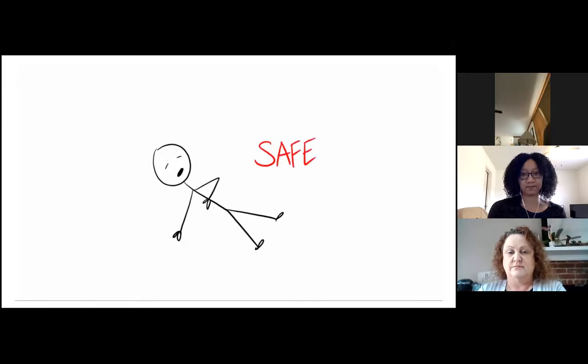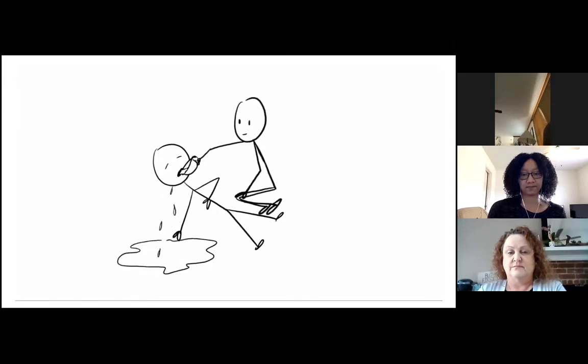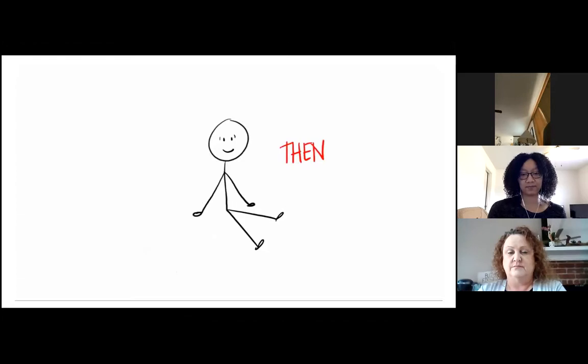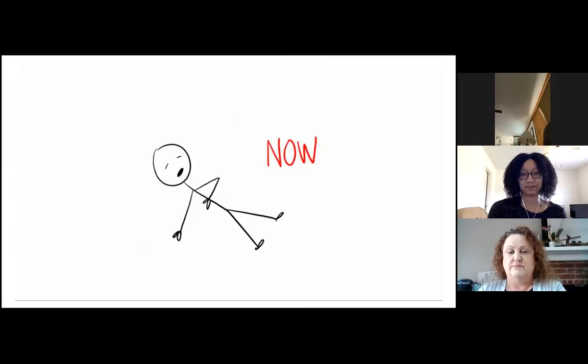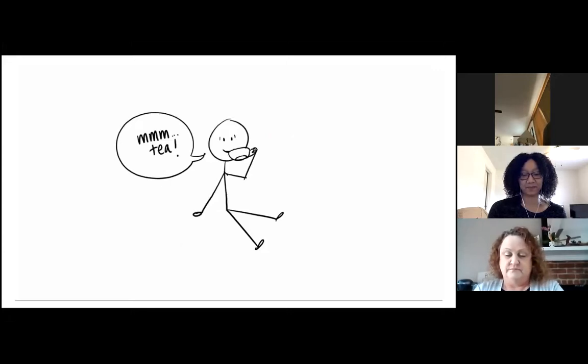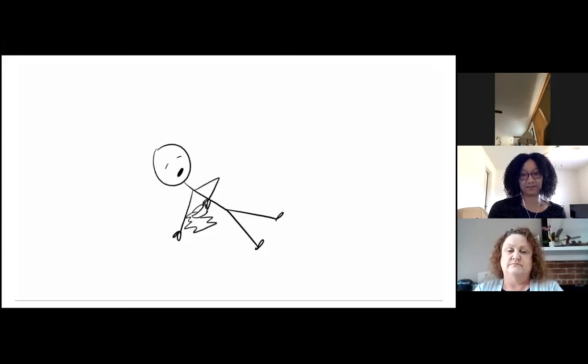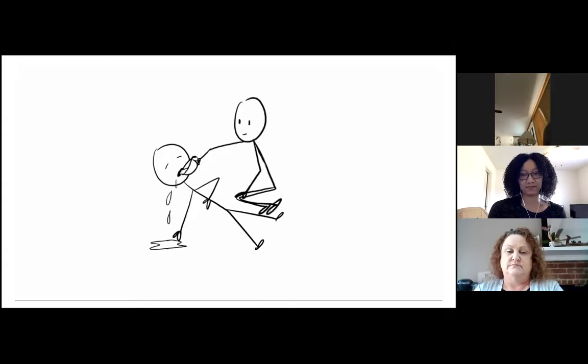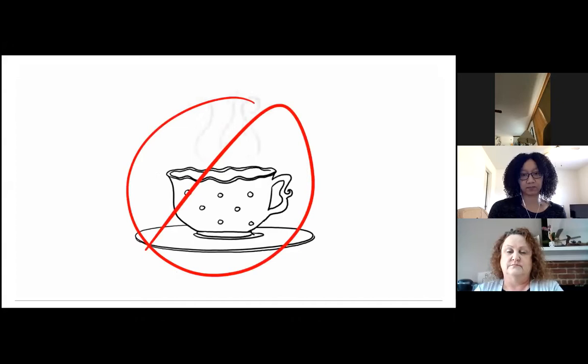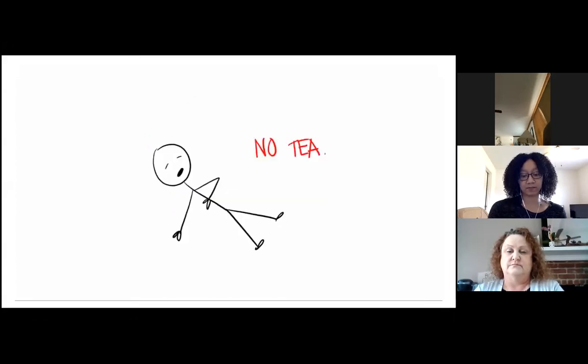And this is the important part again. Don't make them drink the tea. They said yes then, sure, but unconscious people don't want tea. If someone said yes to tea, started drinking it, and then passed out before they'd finished it, don't keep on pouring it down their throat. Take the tea away. Make sure they're safe, because unconscious people don't want tea.